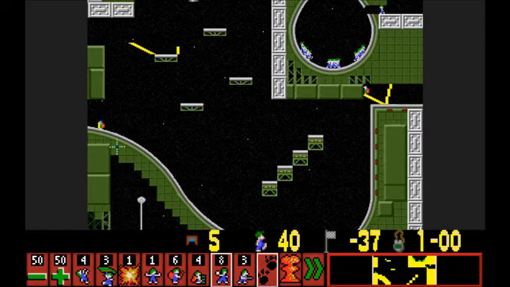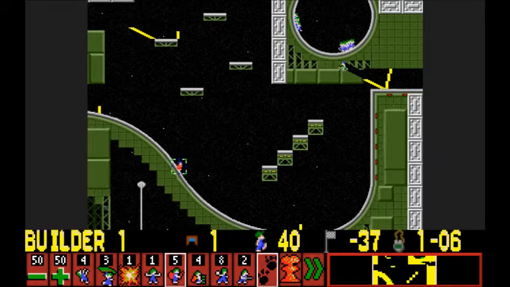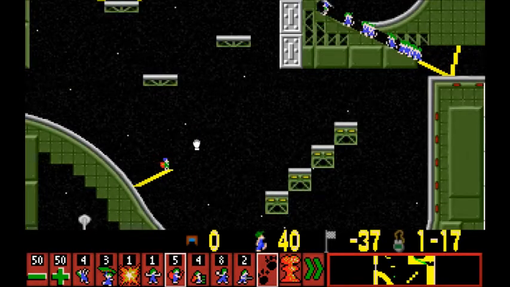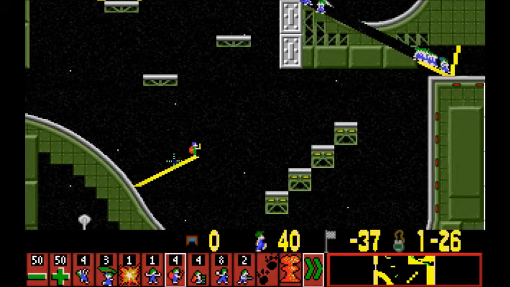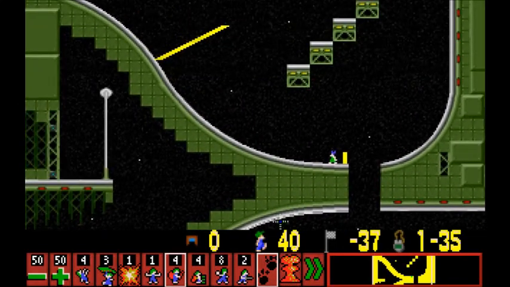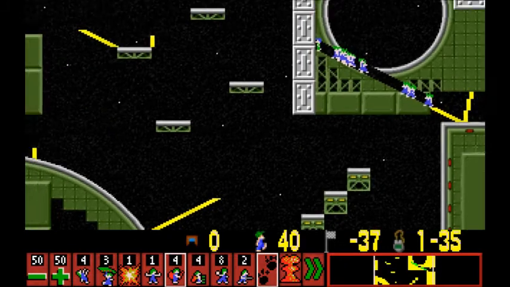I have a lot of constructive skills, so I'm not super worried about exhausting them. Alright. I gotta know. How many pixels is there between that? A reasonable amount. Okay, okay. So now I need to find a way to break the fall for these guys. That's gonna be a bit tougher.